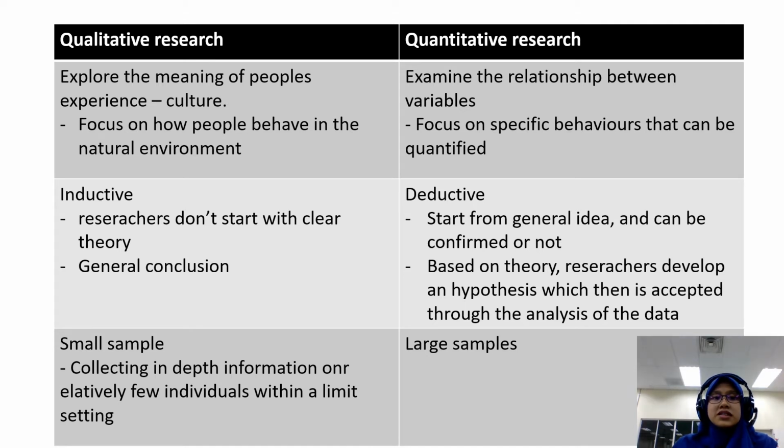Qualitative research is inductive while quantitative research is deductive. What is inductive? Researchers don't start with a clear theory and arrive at a general conclusion. For deductive, you start from a general idea which can be confirmed or not. Based on theory, researchers develop a hypothesis which is then accepted or rejected through the analysis of data. Therefore, qualitative research requires a small sample, while quantitative research requires large samples.